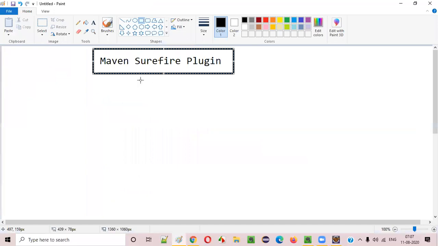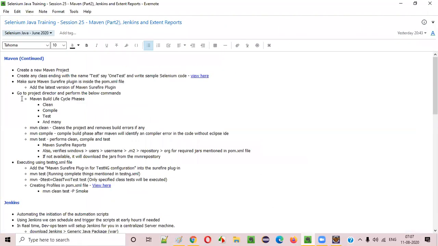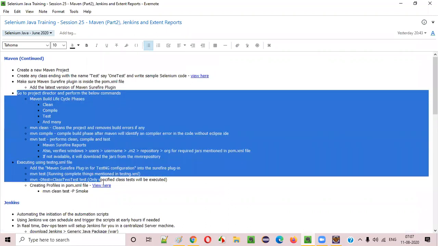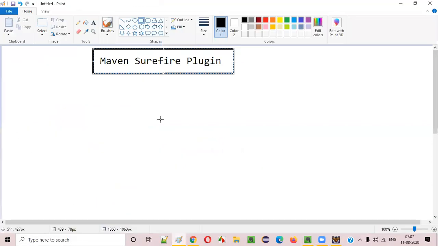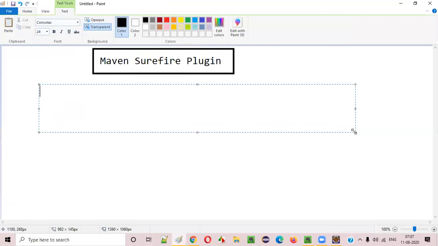So let's come to the context. Maven Surefire plugin. The purpose of the plugin is, if you are going to execute your automation scripts using the command line, using commands from the command line tool, then we need this Maven Surefire plugin. Let me write down here.